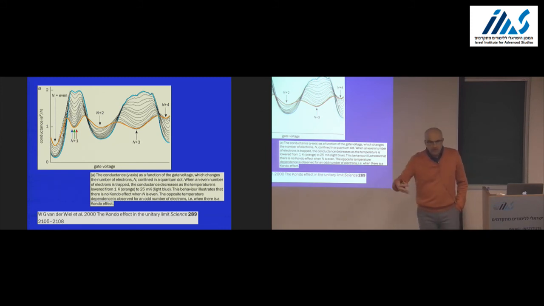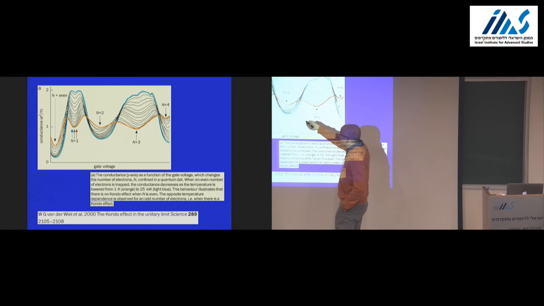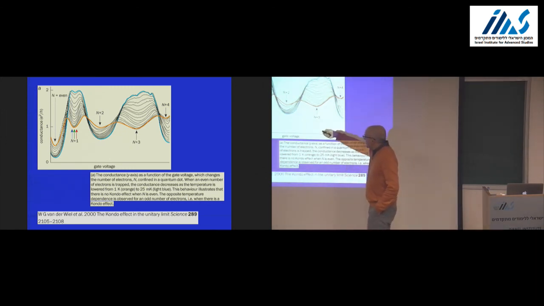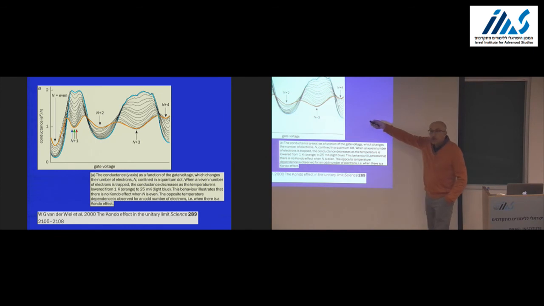And if you have a real quantum dot with several levels, it means that there should be some odd-even alternation of this phenomenon. And you see that this is what is observed indeed here in these experimental results. Here, the spin was presumably odd on the dot, and as you lower temperature, you destroy the Coulomb blockade. Here, the spin in this valley was presumably even on the dot, and as you increase temperature, you gradually open the Coulomb blockade gap. Here again, even, and so on.